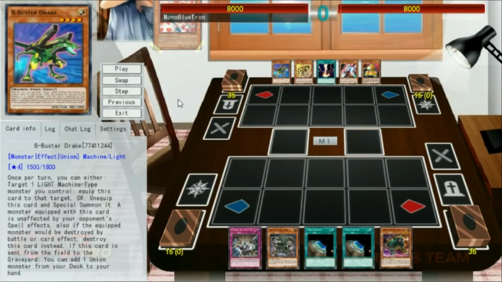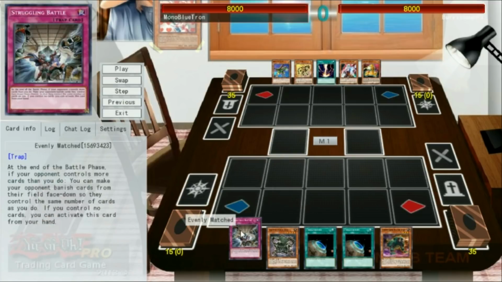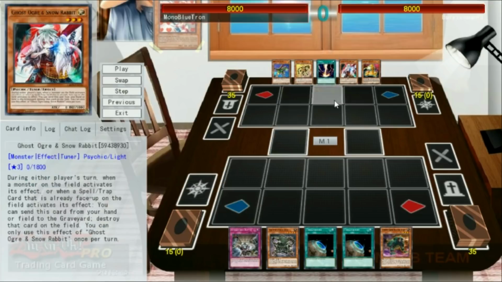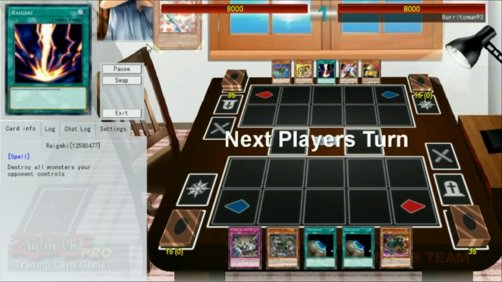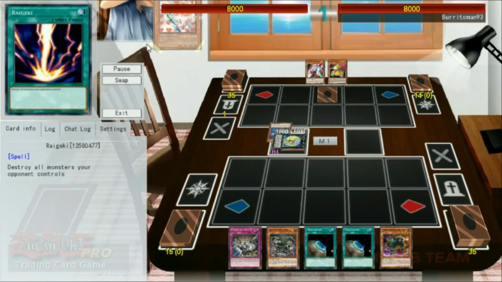We're going second, which is exactly where we want to be. We have a Gearbox, which is not where we want to be, but we do have a fantastic going second tool, and our opponent has bricked into like a Ghost Ogre and a Regeki, which are not very good going first. They're going to start by normal summoning this Gold Gadget that gets them the B out of their hand, and they will make Bujintei Tsukuyomi like it's 2015.